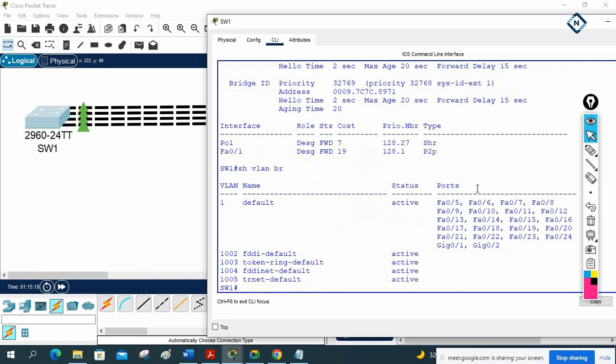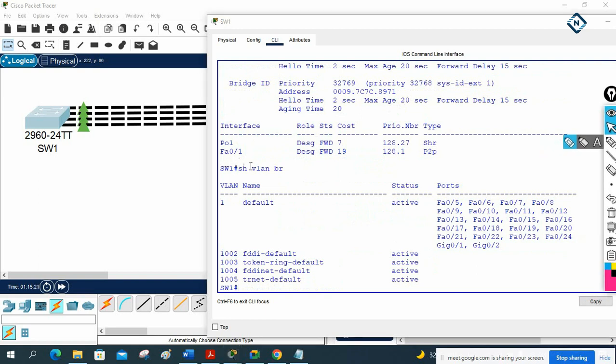In show vlan brief, the interfaces start from F0/5. It is not having F0/1, F0/2, F0/3, F0/4. Why? Because they are mixed into the logical interface, all of them now present inside Po1.